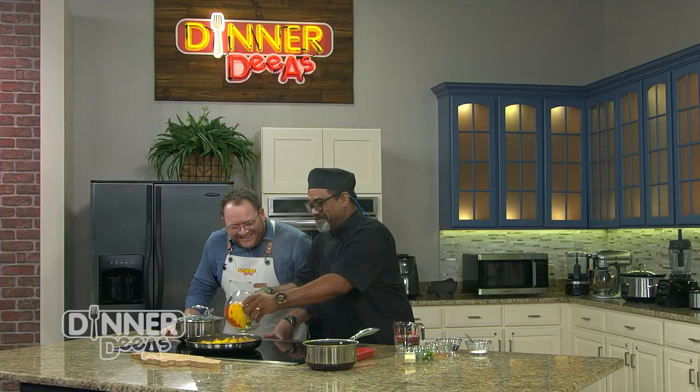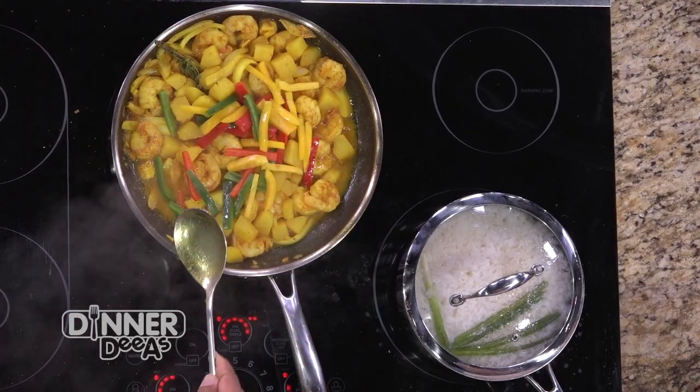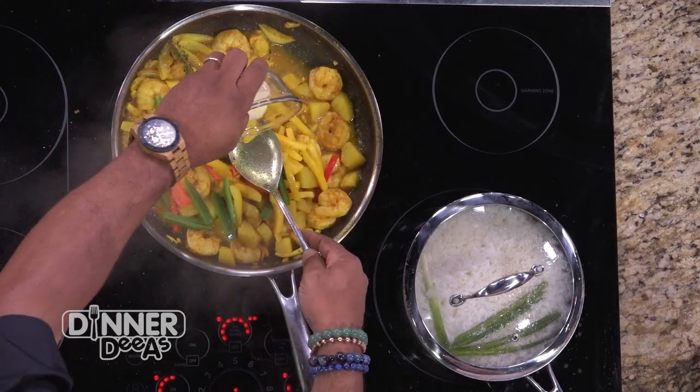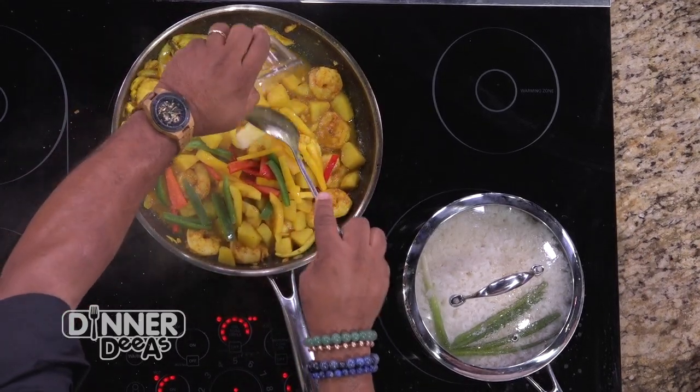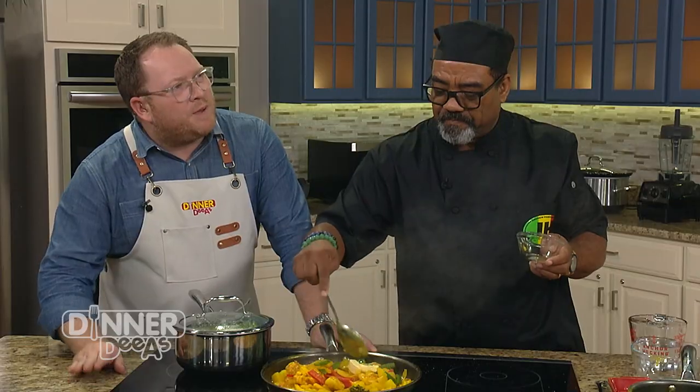Boom. So we're going to dump these red, yellow, and green peppers in there. All right. Okay. Yeah, represent. And then you want to get that buttery taste going with seafood. Seafood loves butter, so I love it. Here, we're putting that in now. You just used a really big word right there for me.